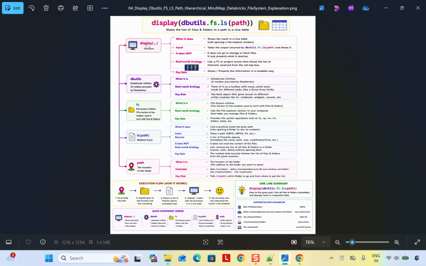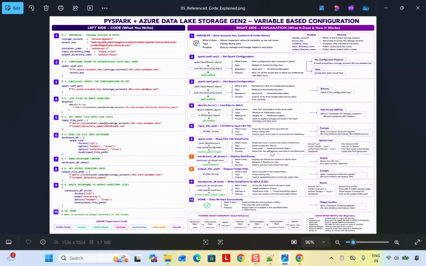Display is a function, and dbutils is a database utility, a toolbox provided by Databricks. FS is a file system that we are trying to explore, and LS is the path where we are trying to check the path. So you can go through this document in detail if you want. This also gives you a clear understanding of what we have used in the program.